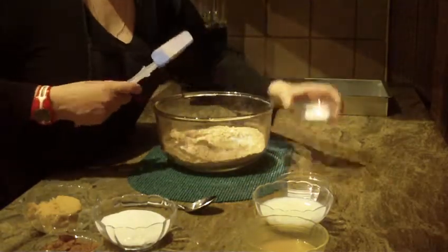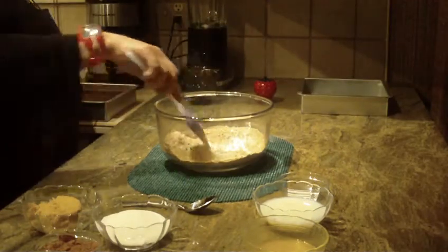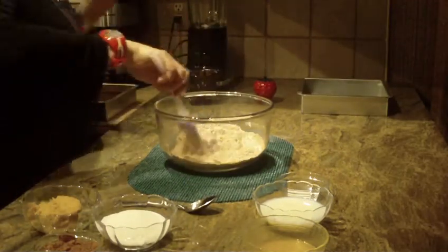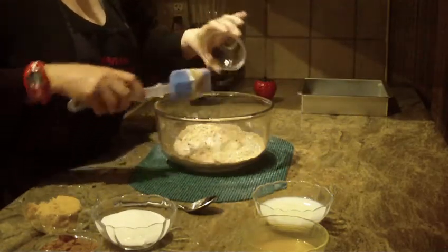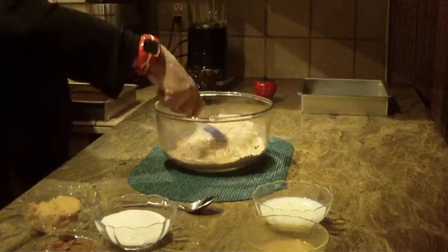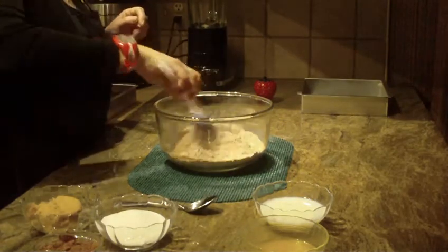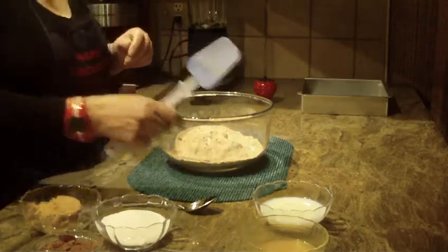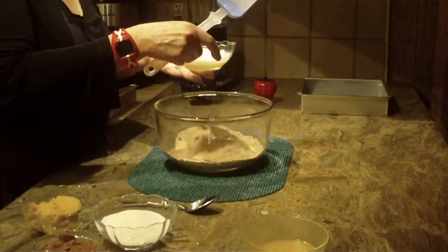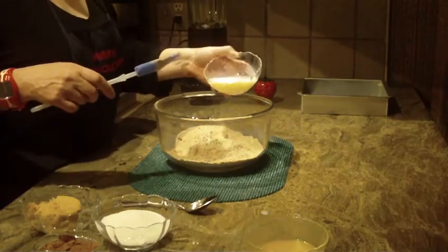2 teaspoons of baking powder. 1/4 teaspoon of salt. And I'm just going to combine the dry mix together again with my spoon. Next, you're going to need milk, and we're going to put in a 1/2 cup.